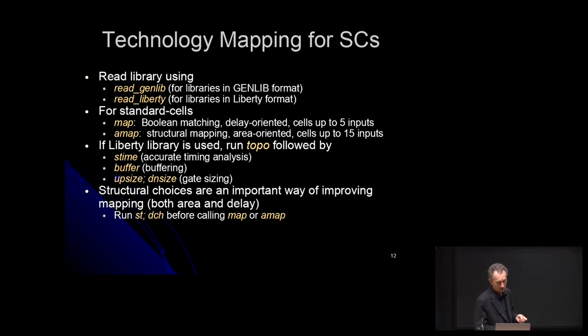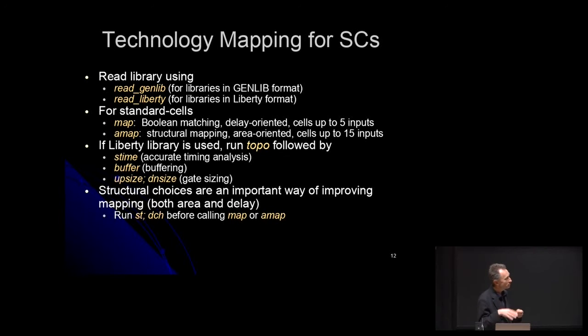And sizing has not been particularly popular in ABC, but there are commands which allow you to do static timing analysis using these two-dimensional table models coming from the Liberty file, and then do some kind of buffering, fan-out optimization, and then do upsizing and downsizing. This is an attempt to do sizing. Sizing in ABC is very fast, and it seems to work well, but the buffering is not very good, so the overall flow is still somewhat shaky. But with more push, with more requests, I guess we will upgrade this.